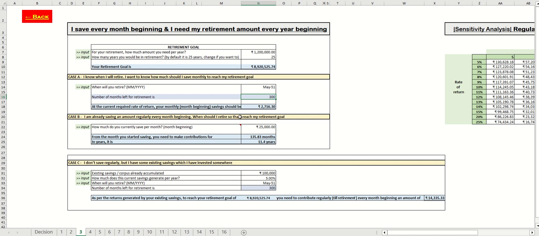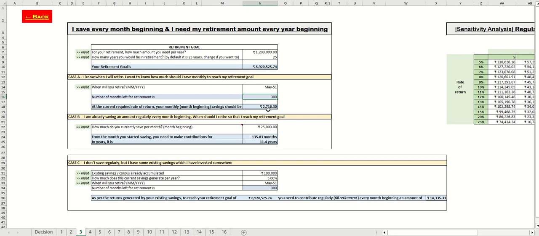And do note that the number of months left till retirement cell is live, meaning every time you open this file, the number of months left for your retirement refreshes, so the countdown updates automatically. By the way, row 18 is your answer. That is how much to save every month beginning to hit your retirement goal by your retirement date.